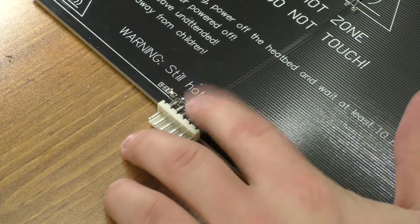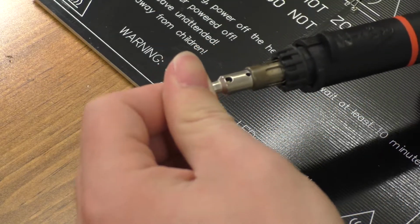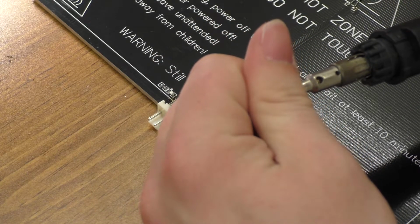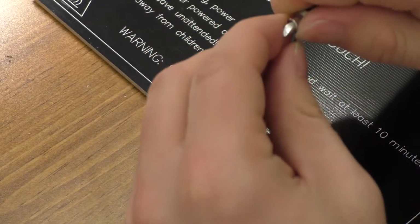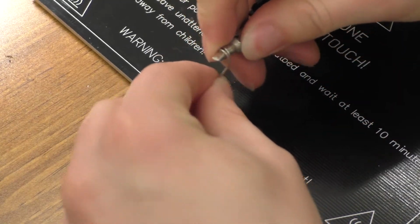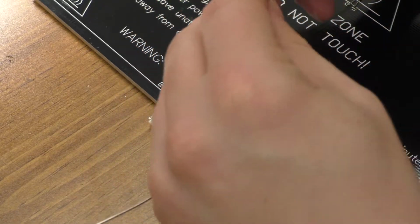Alright, so we'll see if we can't remove this connector here. I'm going to go ahead and use my butane soldering iron, because I'm going to have to bring it over there and solder the wires anyway. Don't really feel like bringing the whole printer over here. And since this tip is brand new from a little Weller soldering iron here, I'm going to go ahead and wrap a bit of solder around it just so it for sure gets tinned well. Don't want the tip oxidized or anything like that.